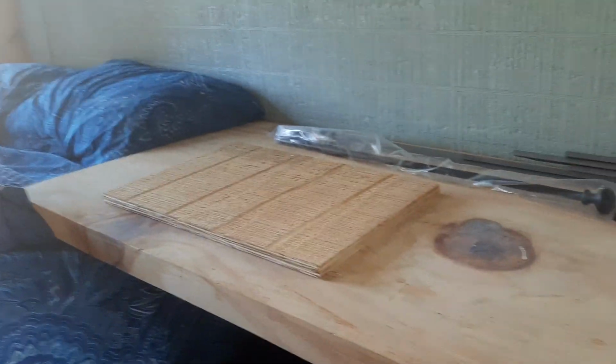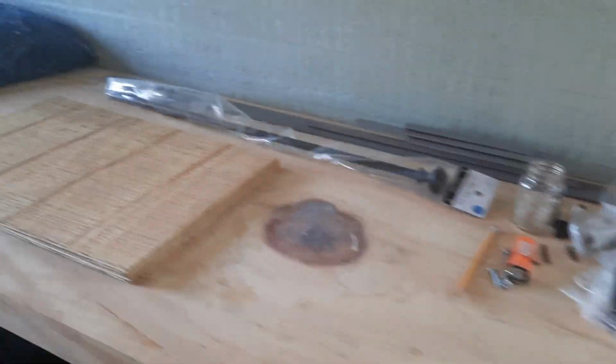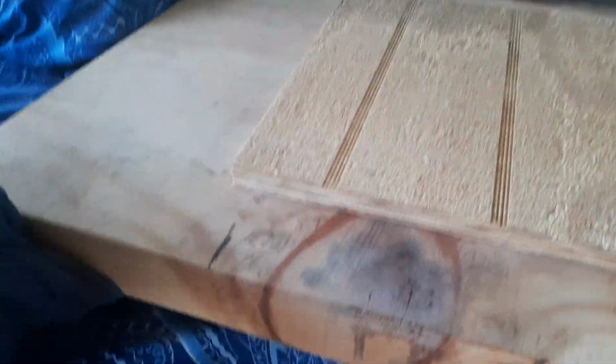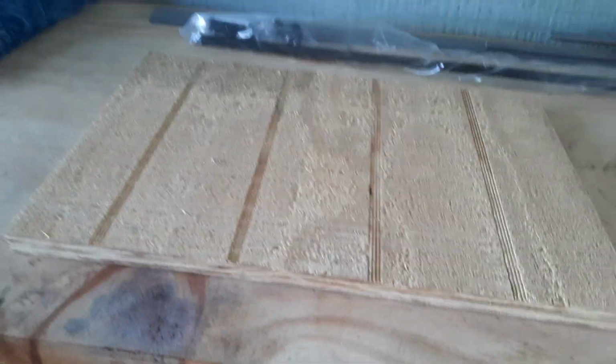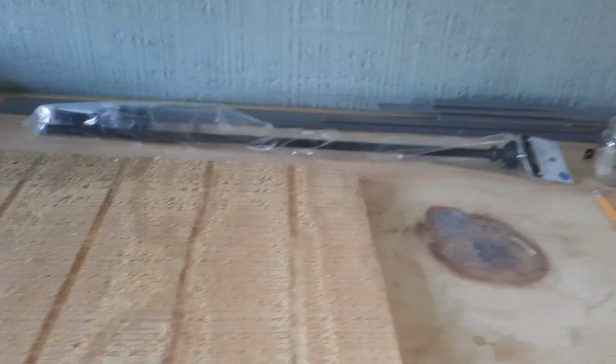This countertop has to come out again because technically it is a little bit too long. I need to cut it right about where this knot is so that I'll be able to open the bed up. With this hanging onto the mattress, you can't lift the mattress up, so that'll get done.